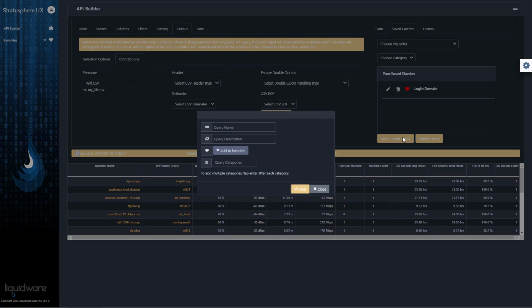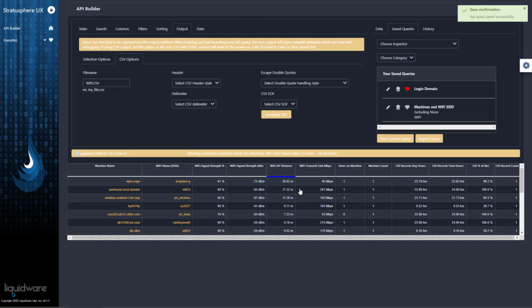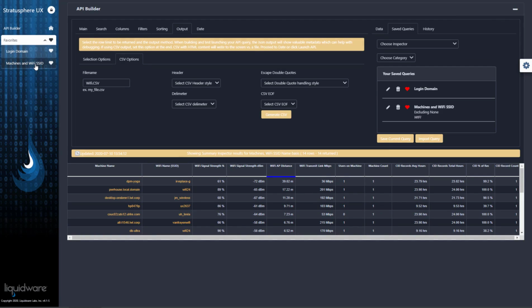And of course, I can save this query. You can type a tag in, or multiple tags. And when you save this, you have the ability to access it from the saved queries, or you can add it to a favorite on the left-hand side. So it's quick access, a quick favorite, so you can start from that point and drill down.